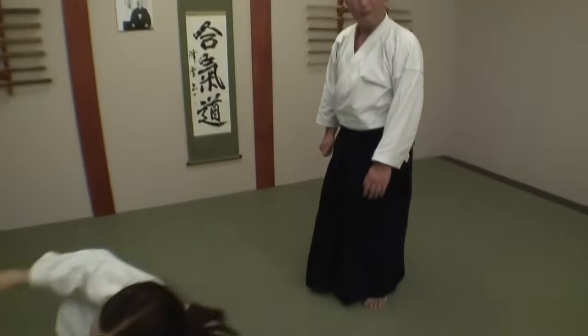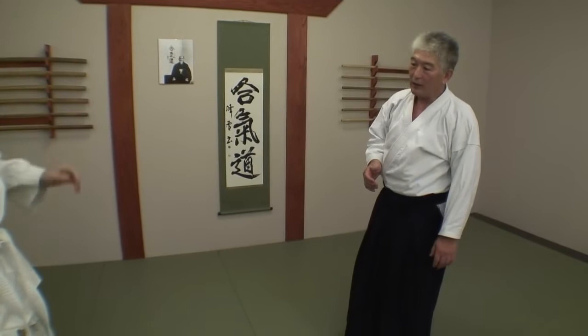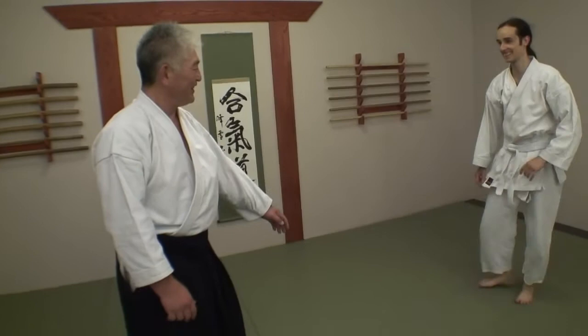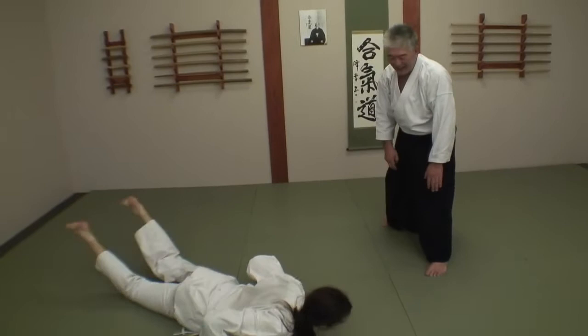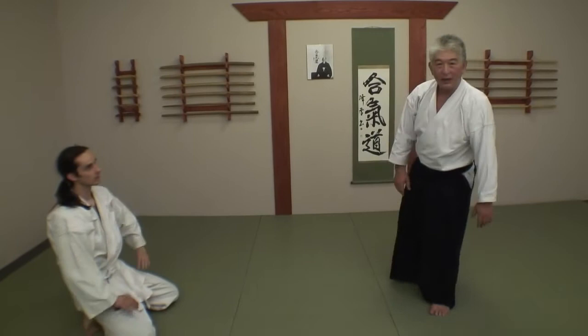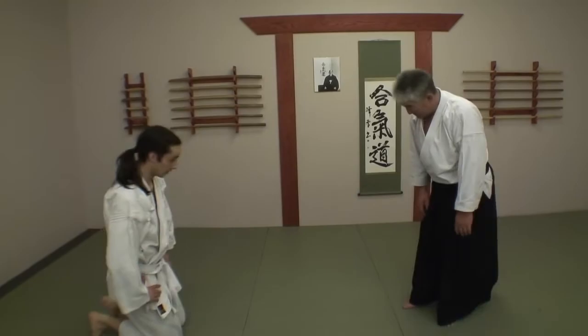So each one of these is a different strike, different parts of the body, and causes a different type of fall. I can make you go into a very tight little fall. You're gonna hate this one. From here, at this point, there. It's straight down, right? Causes you to pull that leg back, and so you'll fall straight down forward, land on your face. So different atemi fixing the ki in different parts of the body. Thank you.